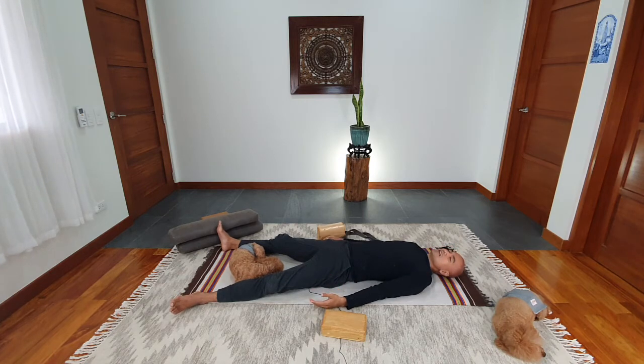Bring the arms out to the sides. Rest for a few moments.